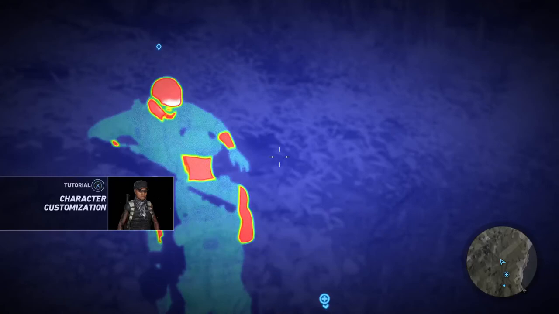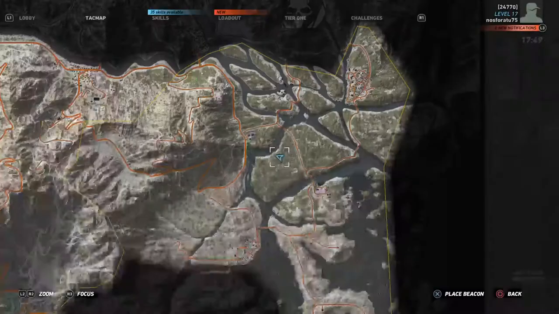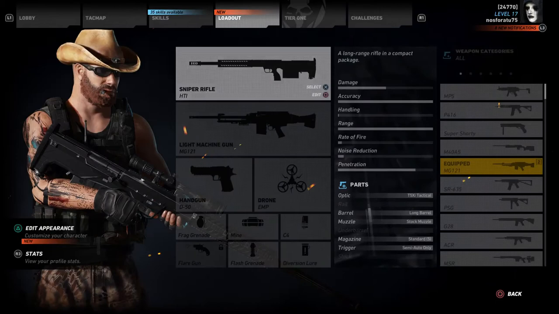All right, let me go into character customization. What's going on with this? Why is this popping up? Resume. I don't care about that. So if we go into, where the hell is it at? It's been a while. Is it loadout now?